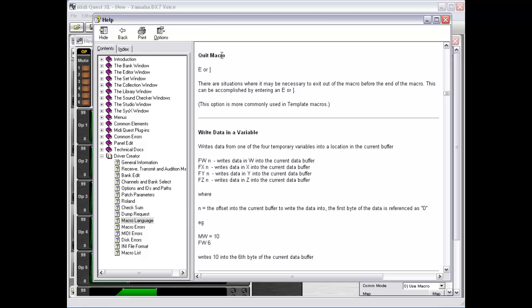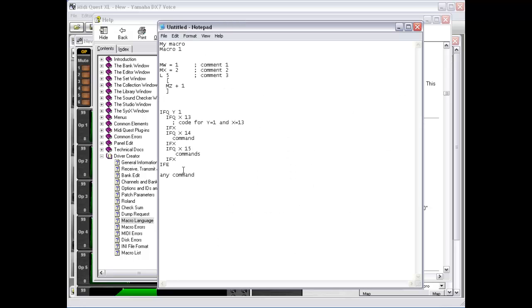I know this is called quit macro, but that's not quite right. This is an end of loop terminator. So when you're in a loop and you reach this, you go up a loop, up one level. So if you say loop 5, you're going to hit that 5 times. The 6th time you come out. You can also use it as a quick way to terminate a macro. So if, for example, I want to stop running the macro if x is equal to 14, I can type that in. And that will break me right out of the macro execution entirely.